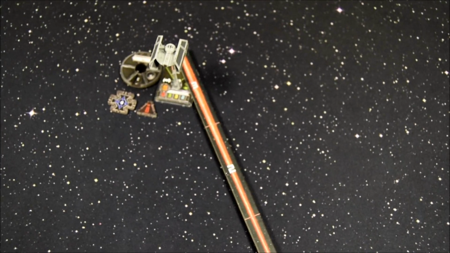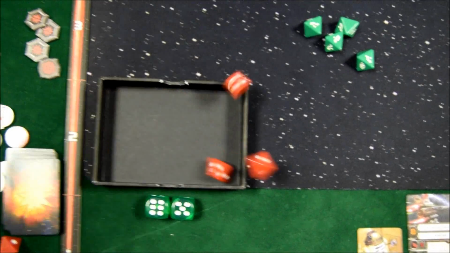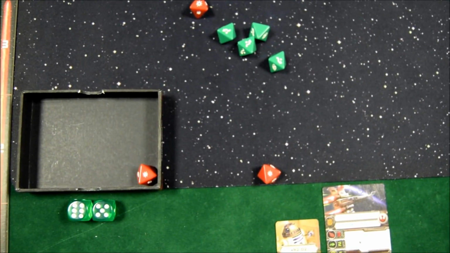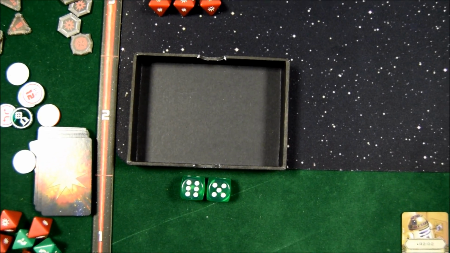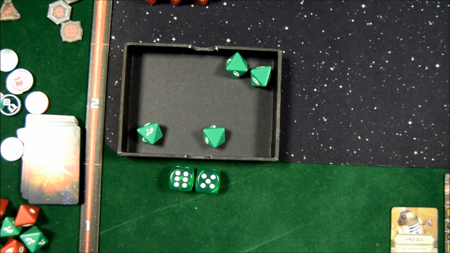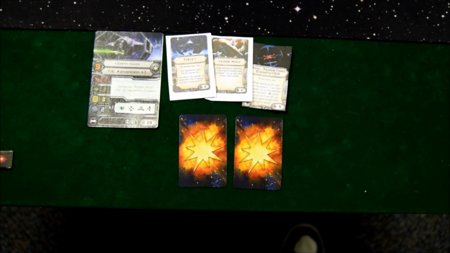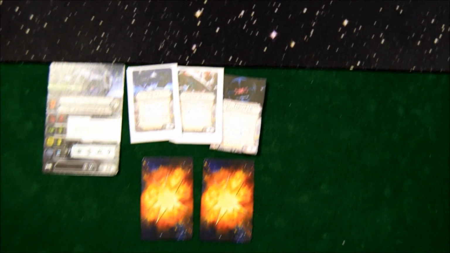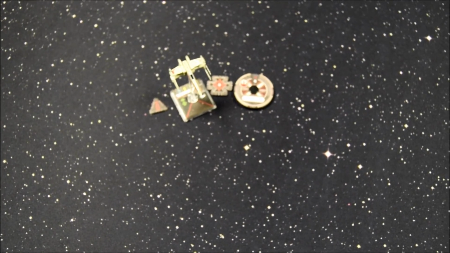Luke shooting at Darth at range 3. He gets 3 attack dice and he rolls 2 hits and a critical. Darth gets 4 evade dice and only rolls 1 evade. A hit and a critical go through on Darth. He only had 1 hull point remaining, so it's over for him. He's removed from play and Luke has won the game.